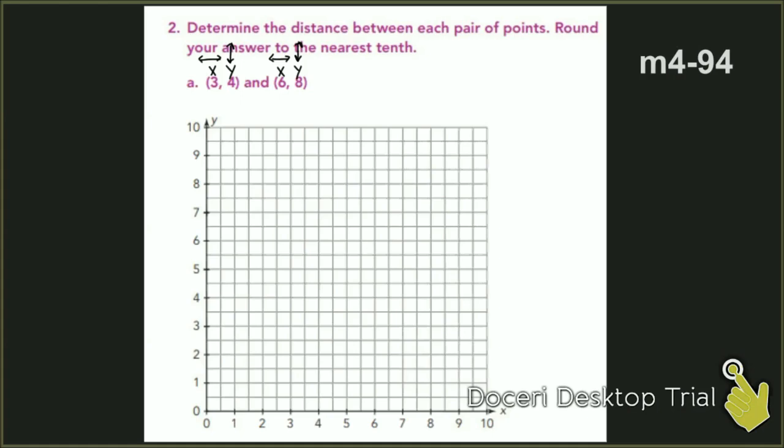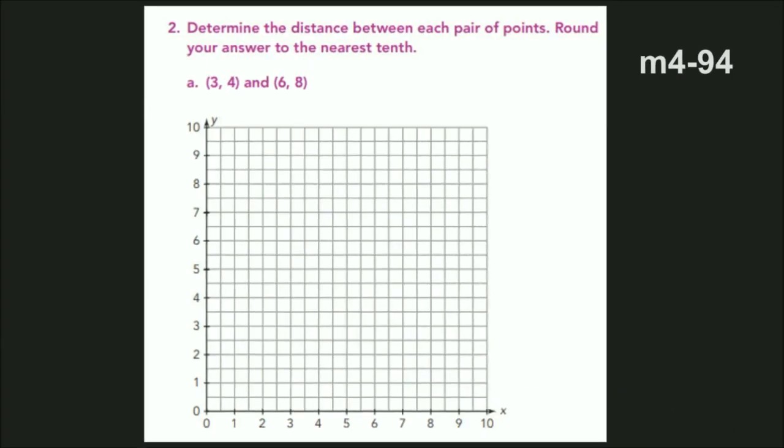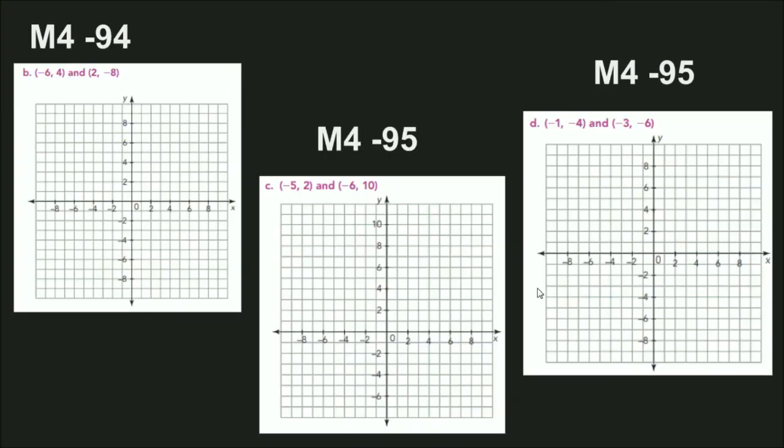So I want to draw your attention to one thing before we work. Again, if we look at our x and our y axis, every 2 boxes is counting as 1. So even though you're going 2 boxes up, it's just 1. 2 boxes up, again, you get to 2. Same thing going on our x-axis. So just be careful as you're counting. So you're going to do question 2 here, 2a. After 2a is done, you're going to go on to b, c, and d.